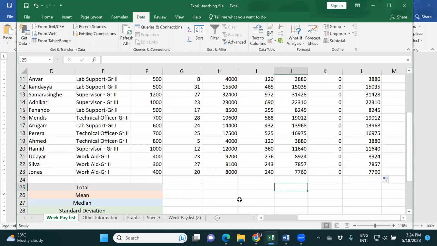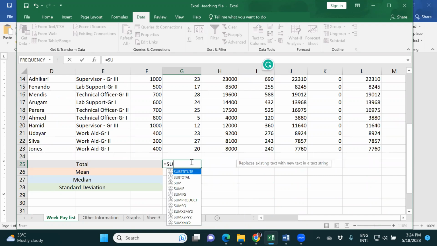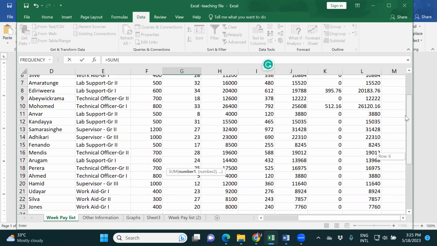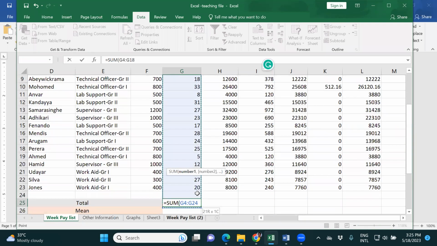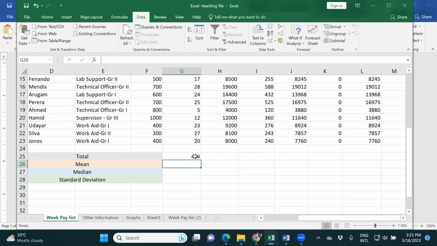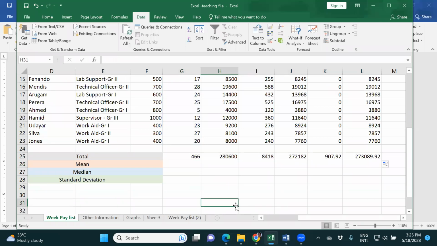Then we have to calculate the total, and you already know that to calculate the total, we can use the sum function: equal sum, and provide the range. Bracket, enter. Very easy, we copy the formula in the horizontal way.